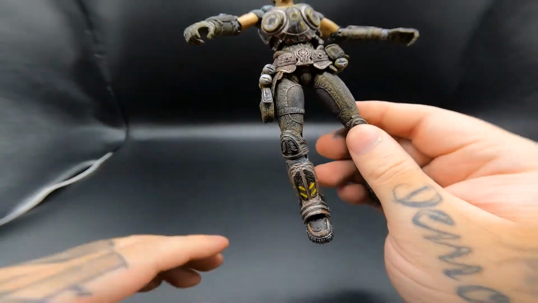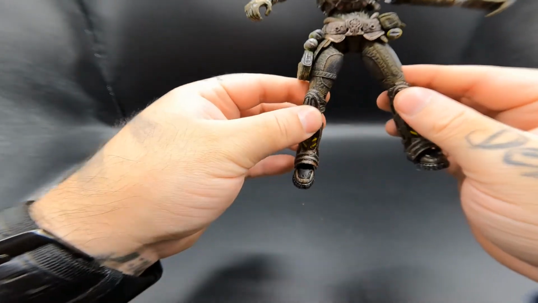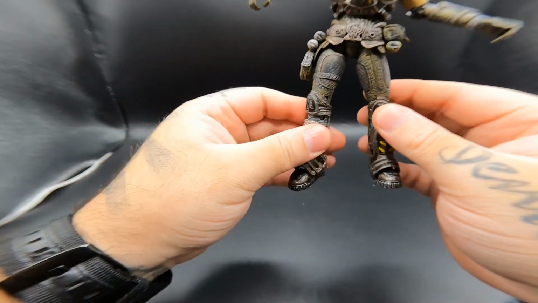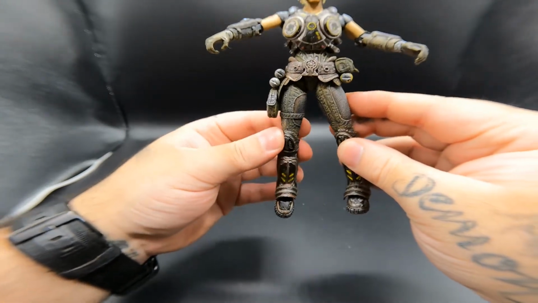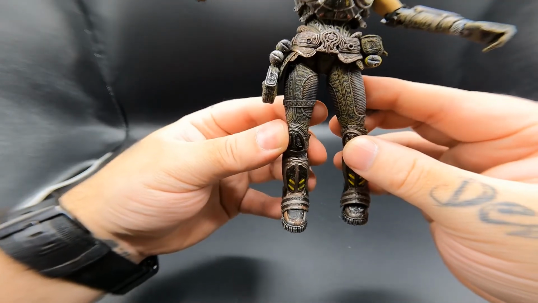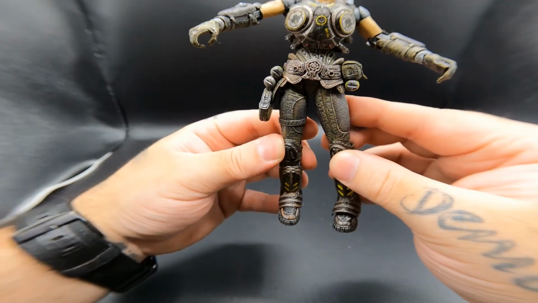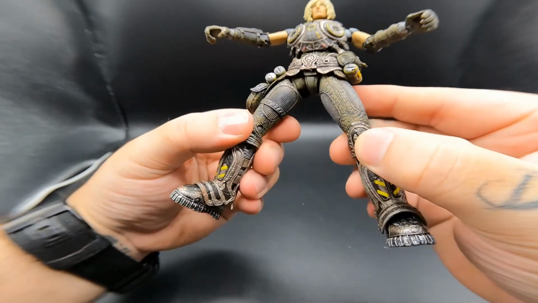So here's one of my biggest complaints with this figure. As you can see, this leg is very loose. And it almost looks like it's bowed, because it's supposed to be like this, straight. That's what would give it that straight look. But because, I don't know how to really explain it.